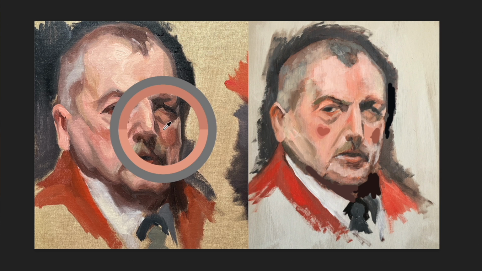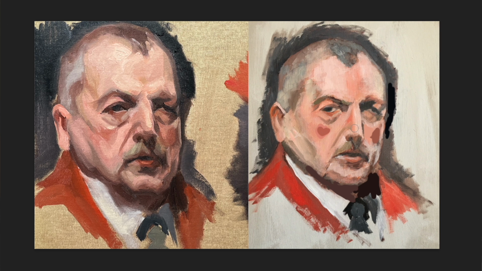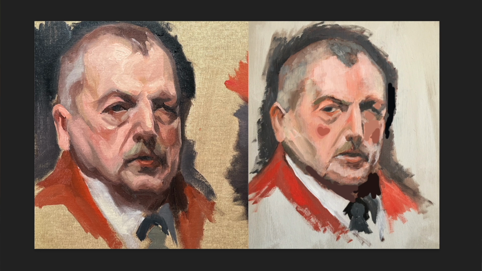And values are just so important when it comes to portraits. I mean, it's important with everything, but with portraits, so much of it is form, creating the correct form, and you create form with value. That's how we're going to make things look three-dimensional. So when you limit your values, you're limiting your ability to create form in the face.